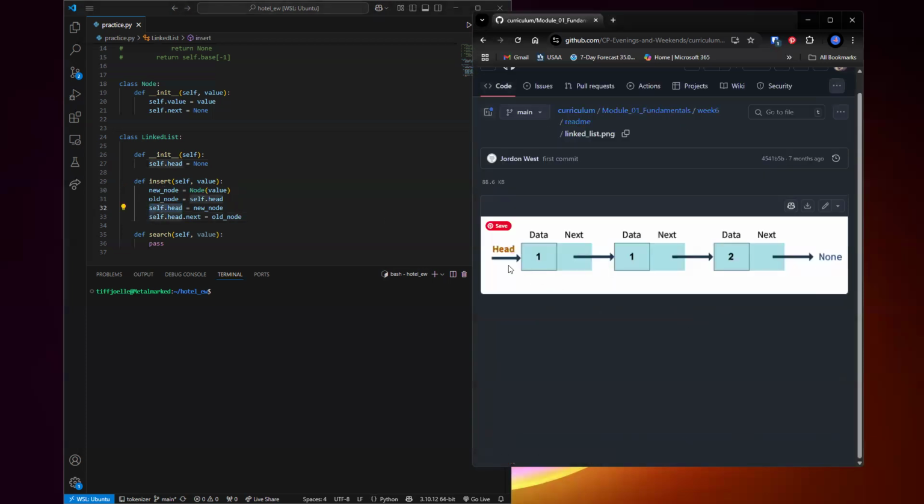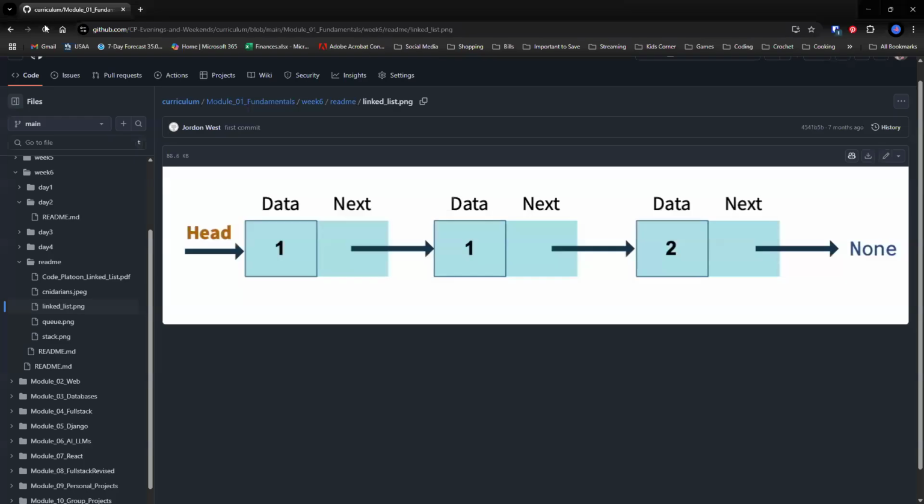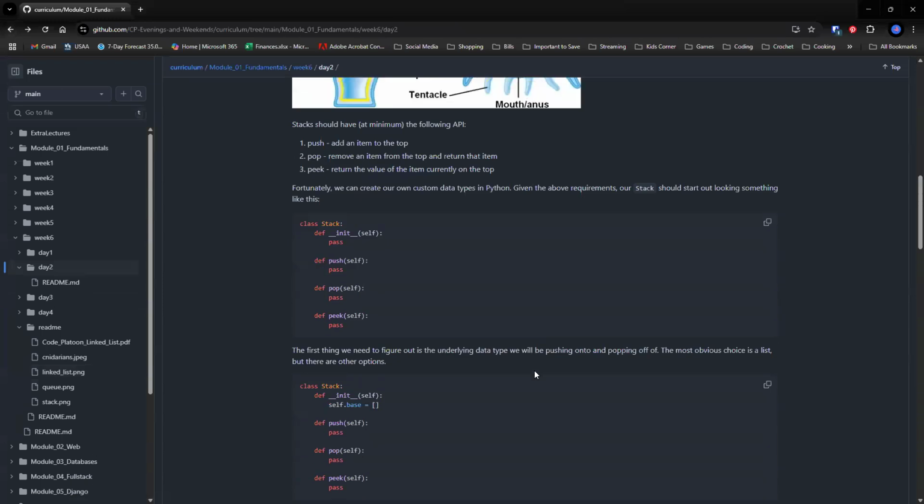Oops, you got to move it along. So this would become the head, and then the next would be whatever you inserted after that, which is to be determined. Maybe that would be a little more difficult. All right, we're not going to go down that rabbit hole.